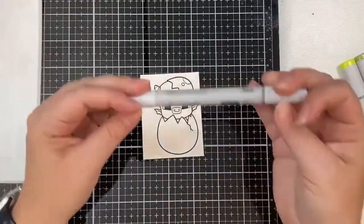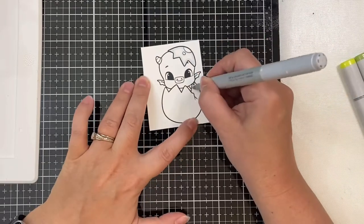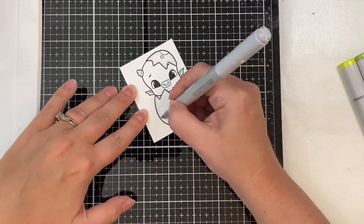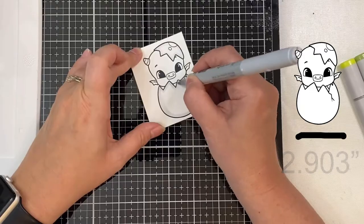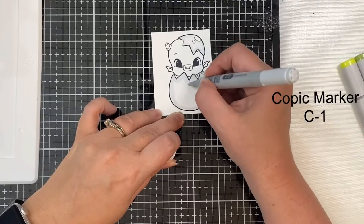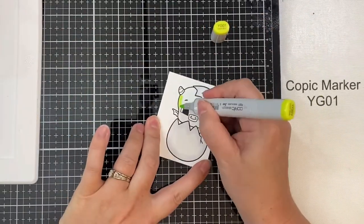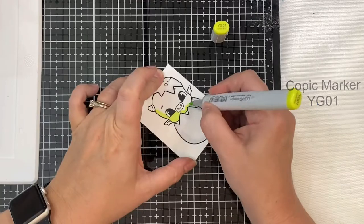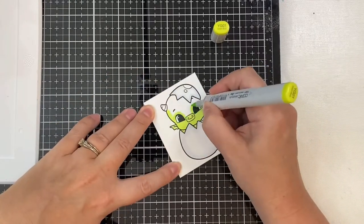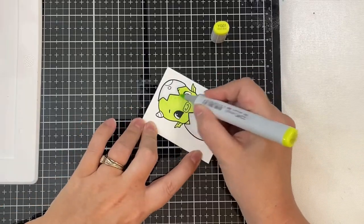Now that the interactive mechanism is working and put together, let's move on to the baby dragon. This is a digital stamp from the Dragon Baby Greetings digital stamp set that I've printed onto Nina Solar White 80-pound card stock — the size is 2.903 by 1.817 inches. I'm using Copic markers to color him, starting with Cool Gray number one (C1) along the outside edges of the eggshell and along the crack lines. I wanted to keep the egg white to match the background of the pattern paper, so the cool gray just gives a little shadow along the edges. Then I used C0, which is almost white, and added that on the inside of the C1 lines.